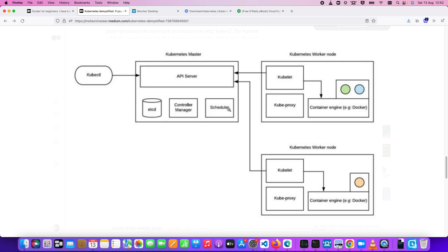Basically, the scheduler is what actually specifies where the pods should be running in the Kubernetes worker nodes, and this information will be available in the scheduler.